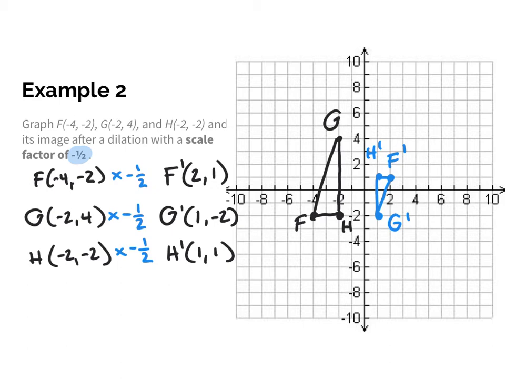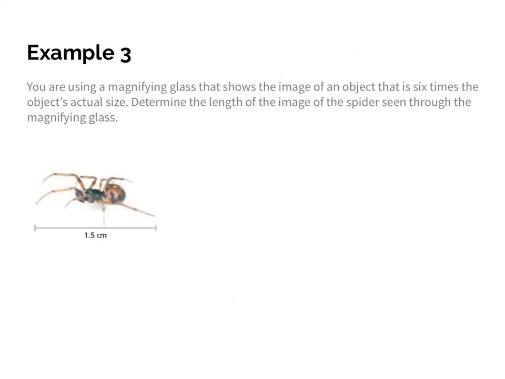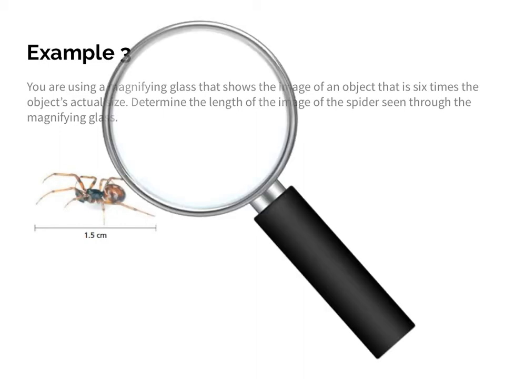So in these 3 examples, we just went through how to use that coordinate rule for any sort of dilation, which again, you're just multiplying by whatever that scale factor is, whether it's greater than 1 or less than 1. Okay, last 2 examples here, we are going to use this idea of a dilation in a real life sense. So this is probably seen in many different examples, but here we're going to use what's called a magnifying glass. Okay, so a magnifying glass, as you guys probably have seen at some point in your life, would be an object that allows us to magnify something.